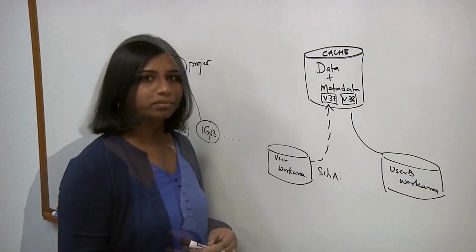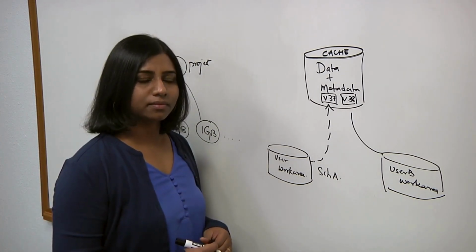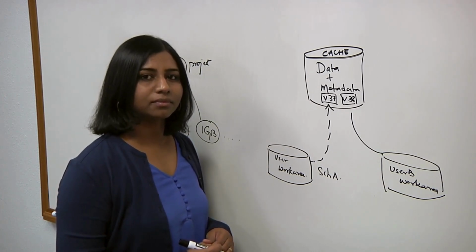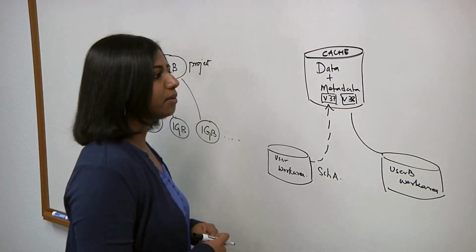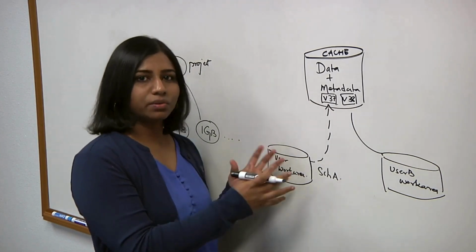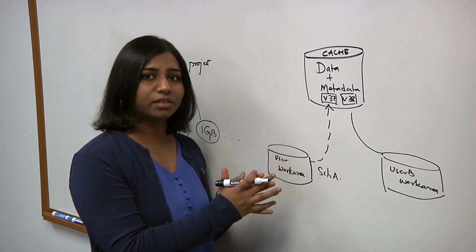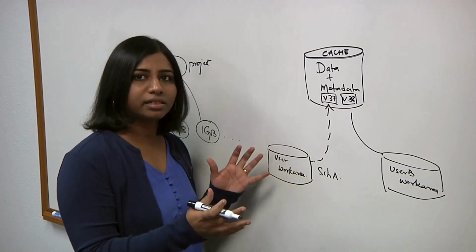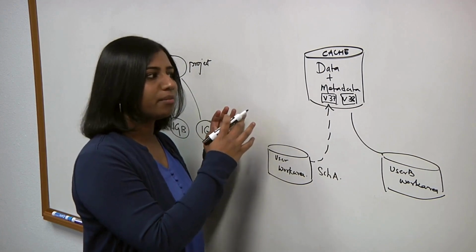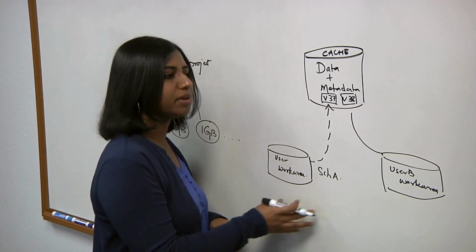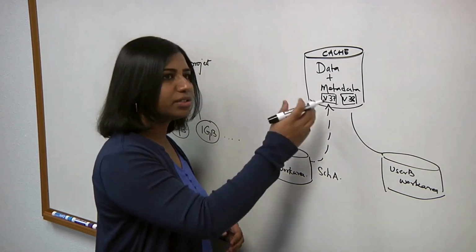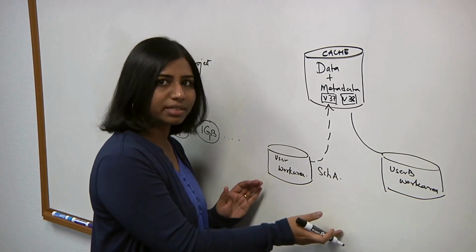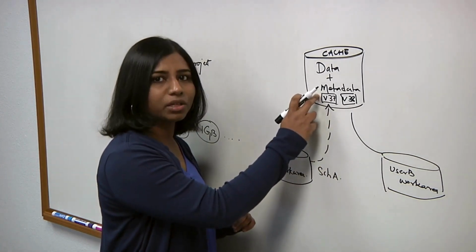That is correct. So this is the classic problem that people have been running into with limited disk space forever. How do you get rid of some of that data? How do you make sure that you get rid of the right data? Right. So as long as somebody is using the data, you want that data to be safe and secure in the cache. Of course, all the data that is ever checked in remains in the repository, but now you're talking about data being checked in by multiple users into the cache, and although we're saving space on the user work area side, we're actually making the cache bulkier.